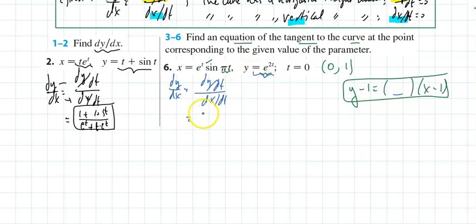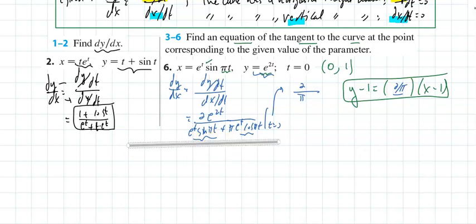And again, you've got to keep in mind you're going to take the derivative of y first, and then x. The product rule: e to the t times the sine of pi t, plus pi times e to the t cosine of pi t, evaluated at t equals 0. What do I get? 2 over, that's a 1, that's a 0, and that will be a pi. There it is, done. Not much to do really once you get acquainted with this, but the applications of this are enormous, and we're going to use it heavily later on.